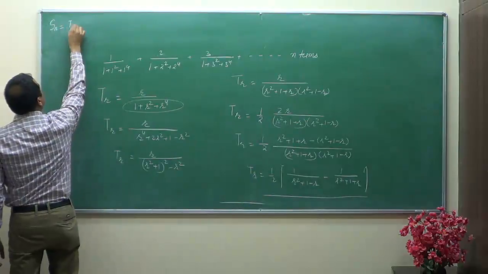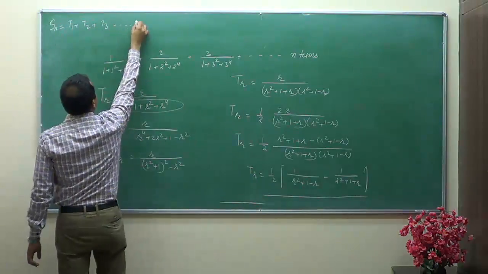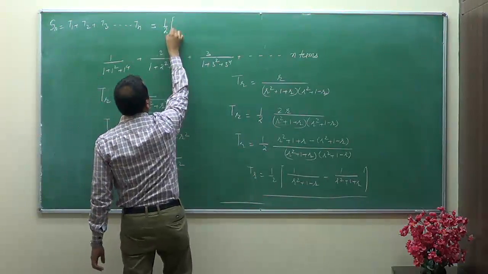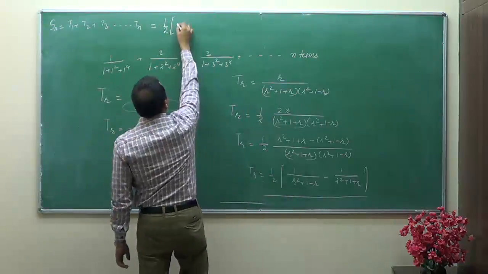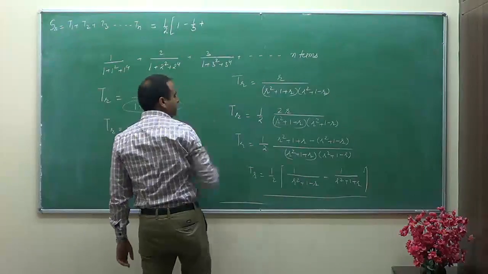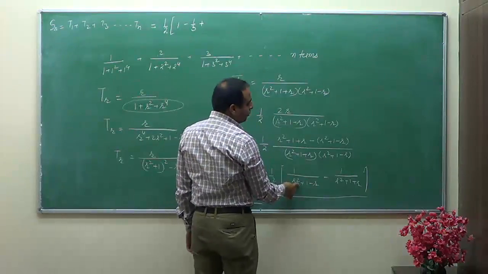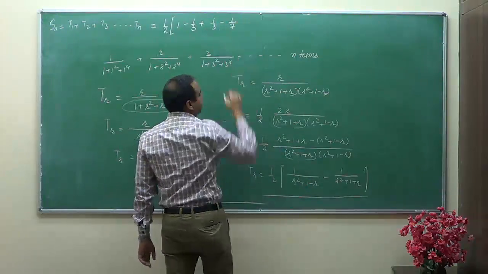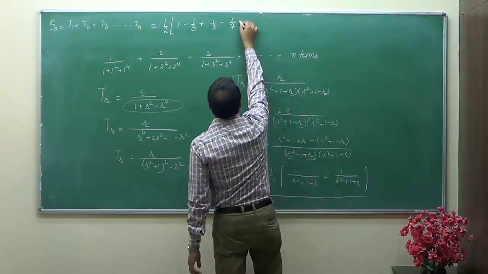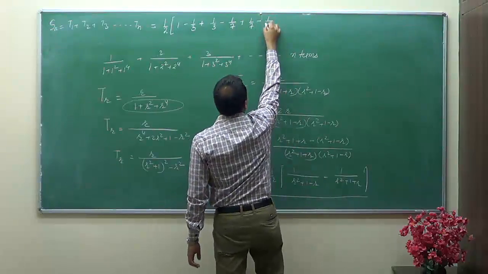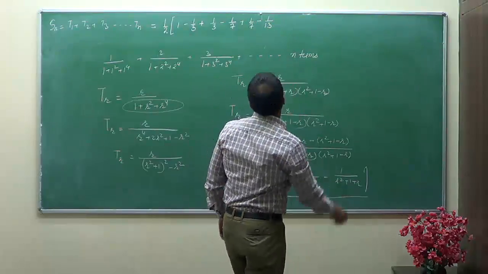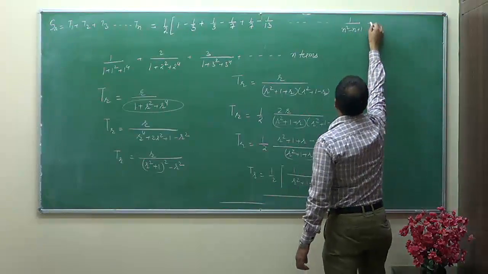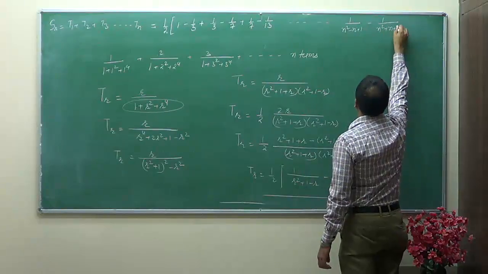Sn is equal to t1 plus t2 plus t3 up to tn. So what is t1? 1/2, देखिए सब में कॉमन होगा तो मैं पहले लिख दे रहा हूं. t1 is 1 minus 1/3. t2, if we substitute 2, then it will be 1/3 minus 1/7. अगर हम इसके बाद t3 रखते हैं it will be 1/7 minus 1/13, and so on, and the last term will be 1 upon n square minus n plus 1 minus n square plus n plus 1.